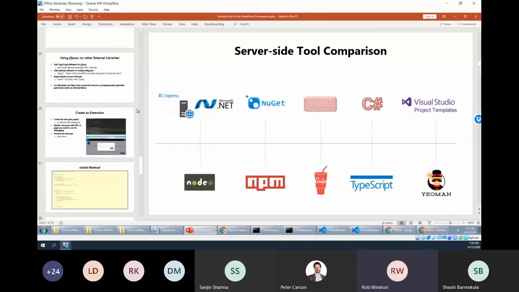Yeah, hi Rob. Actually, I have one very basic question if I can ask. Sure, absolutely. Yeah, so there are certain requirements where the client is asking to migrate these sites from SharePoint on-prem to SharePoint Online. But the catch is that there are certain customized web parts in the SharePoint on-premise, and we find it very, very difficult to move those customizable web parts from SharePoint on-premise to SharePoint Online. So what approach we could take to simplify the entire process? What could be the holistic approach in that case?